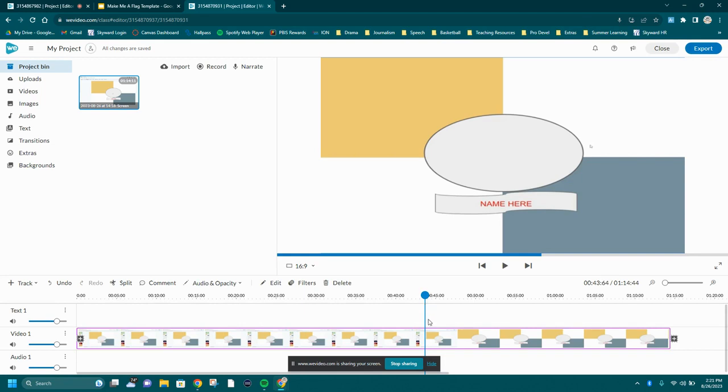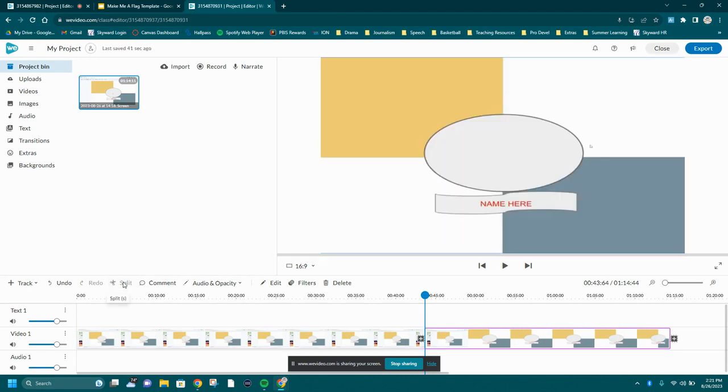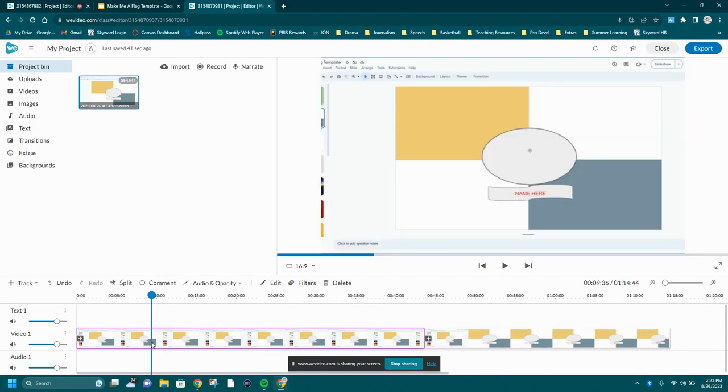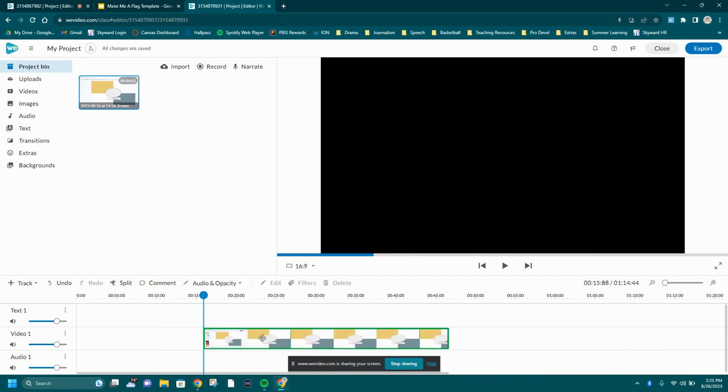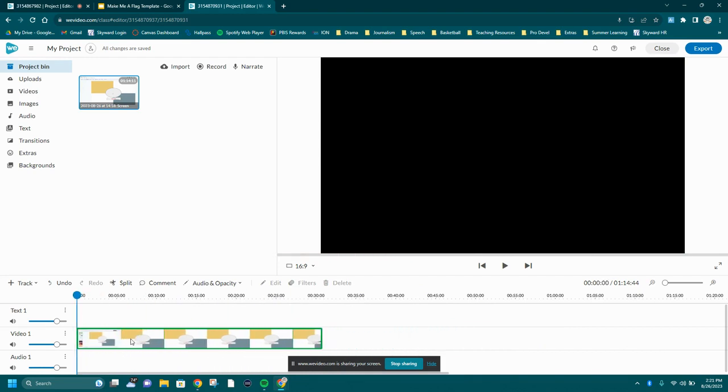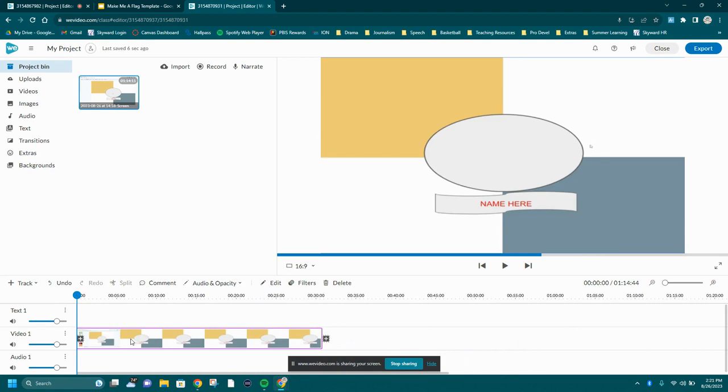Okay. So if this is where I want to actually start, I've got all this extra at the beginning that I don't want. So what I'm going to do is I'm going to go up here and I'm going to find these scissors, and I'm going to split this one clip into 2 parts, just like that. And since this is the part that I don't want, I'm going to select this part and I'm going to get rid of it. Backspace or delete. And then I'm going to slide this back over to the beginning of my timeline so there's not a bunch of empty space at the very beginning of my video. Okay?